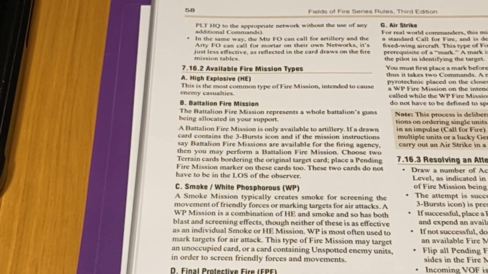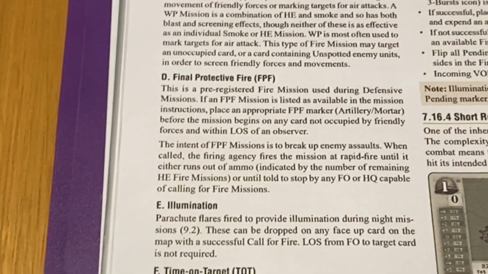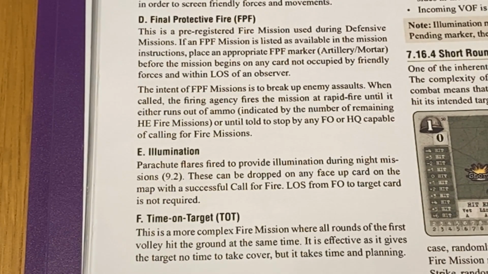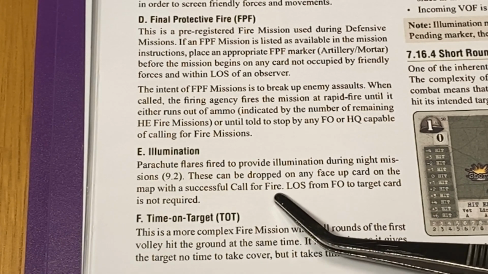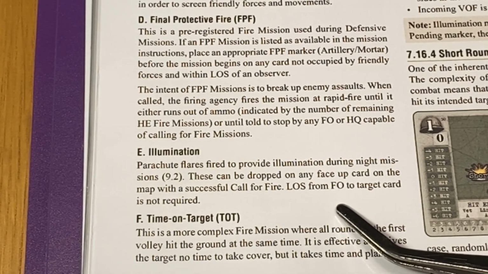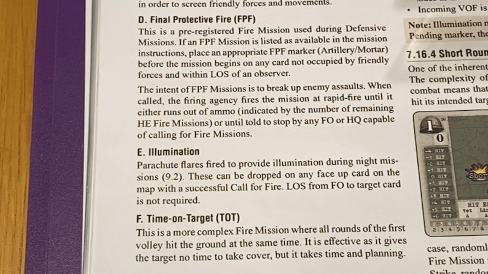Right, just jump to rule 7.16.2e. This is on page 58. So 7.16.2 is available fire mission types, and E down here is illumination. I thought I'd just have a quick look at this. Parachute flares fired to provide illumination during night missions. It references back to 9.2, which we just came from. These can be dropped on any face-up card on the map with a successful call for fire. Line of sight from forward observer to target card is not required.